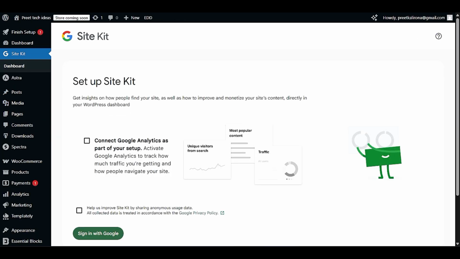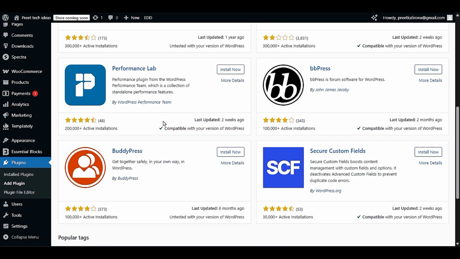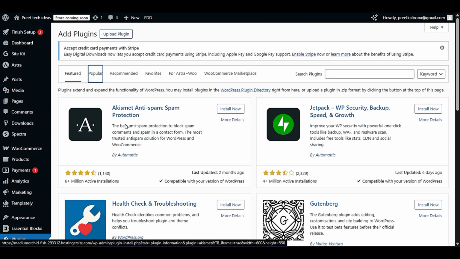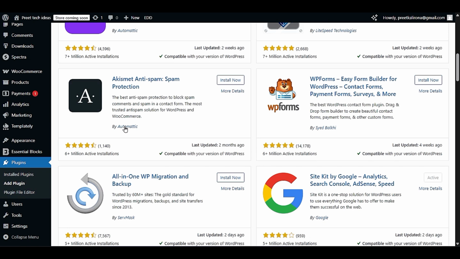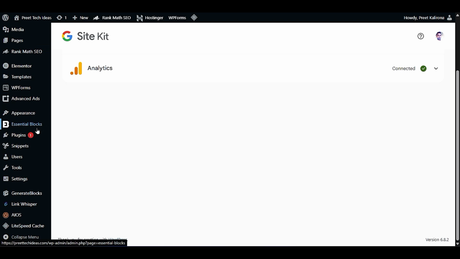So let me go back from the plugin and we will talk about another plugin. Earlier, let's click on popular first. Earlier we talked about this plugin for speed optimization, LiteSpeed Cache. I already have this one. Scroll down and you will always see a new option.